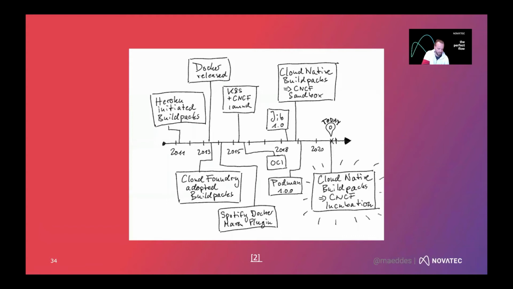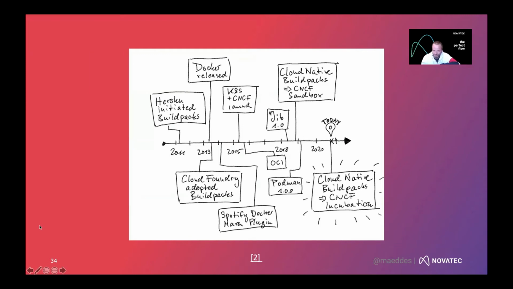Now, next to Docker, there is more. I mean, this is the Cloud Foundry Summit, so of course we should mention something called Buildpacks. This is something that Heroku initially initiated, and that a colleague of mine from a company called Codecentric put into a great blog post, and this is where I took the chart from. He put the Buildpacks into relation with the Docker releases, when Heroku played a role, Cloud Foundry, and nowadays the Cloud-Native Buildpacks as a CNCF project.